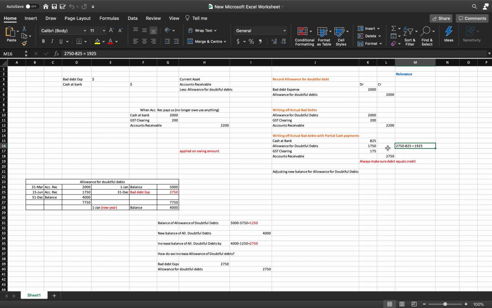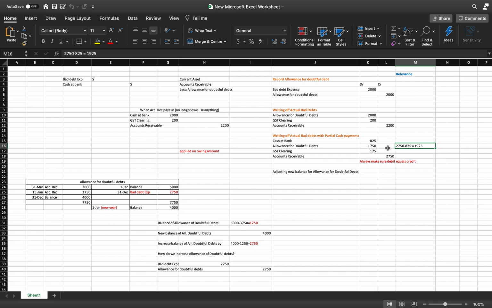We'll start with what is allowance for doubtful debts first. When we sell goods to customers on credit in real life, sometimes things happen and our customers cannot pay what they are owing us. If this happens a few times, we as business owners see a trend and therefore can predict roughly how much of those credit sales might become uncollectible in the future.